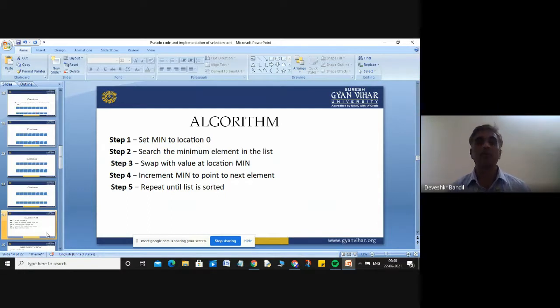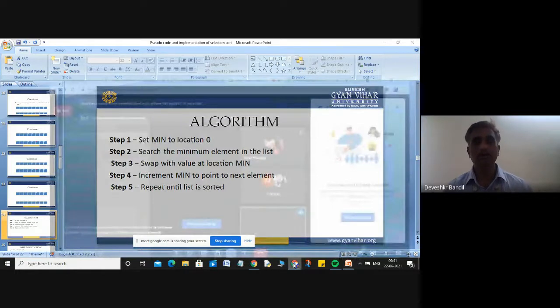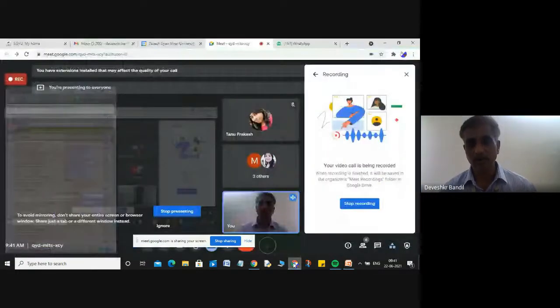After the example of selection sort, I am discussing the algorithm of selection sort. All students know about the algorithm. An algorithm is step-by-step instructions.